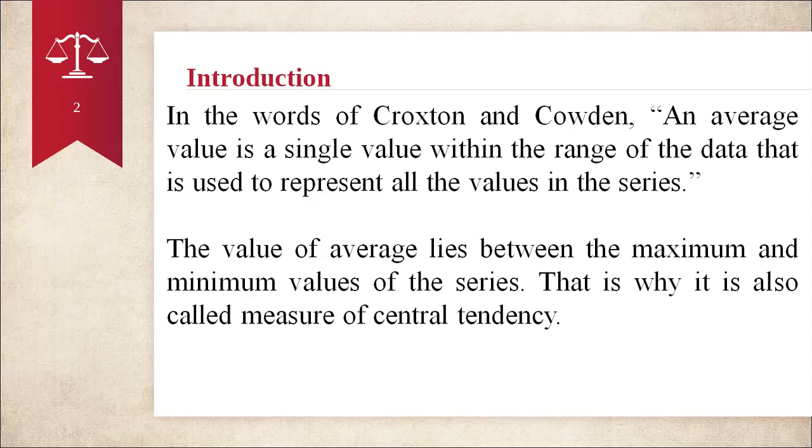For example, if I ask what is the average of your marks and your friend's marks, if your marks are 10 and your friend's marks are 20, generally you calculate the sum of the two marks divided by 2, the sum of x by n. So 10 plus 20 is 30, 30 by 2 is 15. So the value 15 is within the range of the data only. It cannot be beyond the data set. Is it right? So with 10 and 20, the average value is within the range of the data. Is it clear?